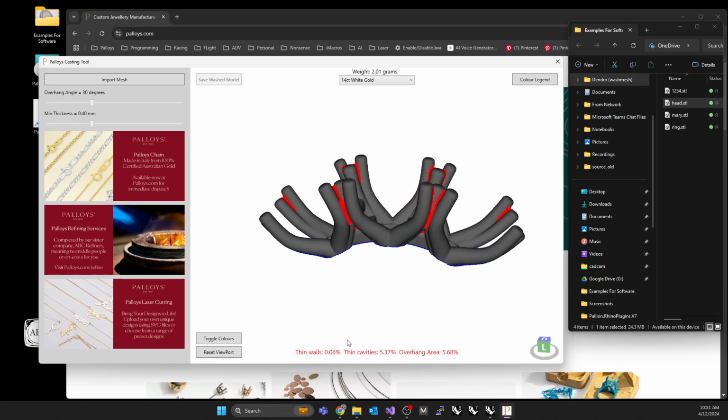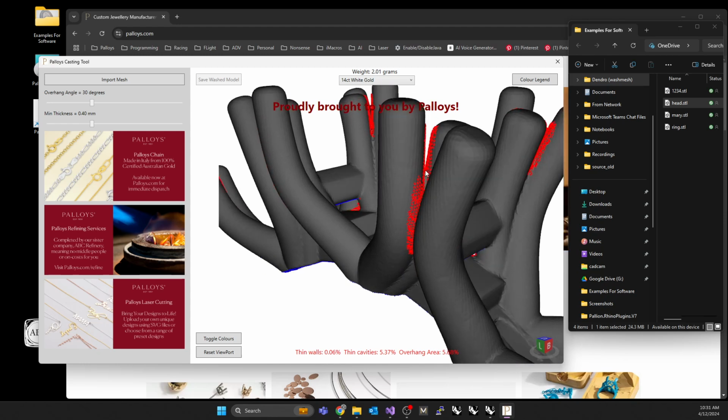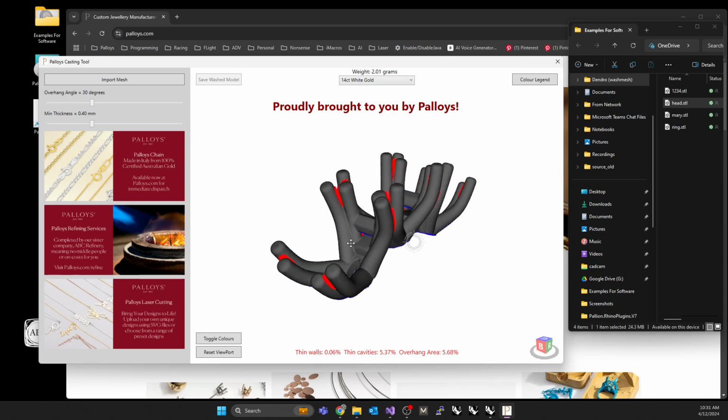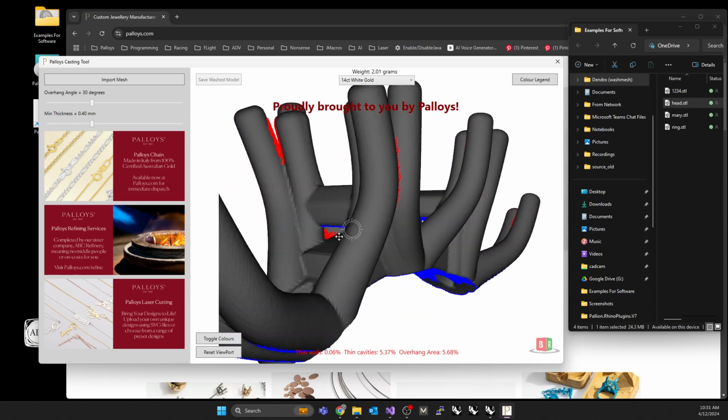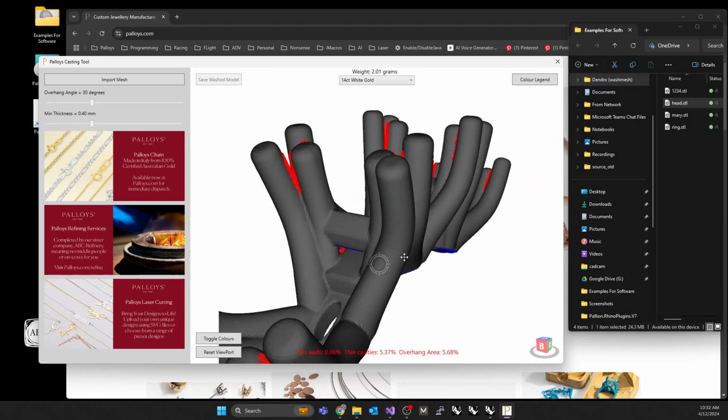You're not seeing a lot of dark red here because there's not a lot of thin sections underneath what we would call minimum thickness required for casting, but there is a lot of light red. So in this model, because you've got very thin fissures coming down here, there is a probability of breakaway in those areas. You can also see that for this model, you're going to need some supporting underneath the collet over here. You can see some blue areas in there.